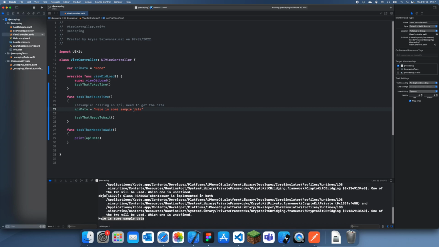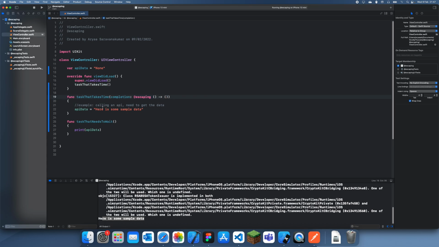So that's one way of doing it, but another way of doing it is to use @escaping. To do that, it's quite simple. Instead of having to put this inside of here, in this function let's create a new parameter called completion, and we use the @escaping function syntax, like this.